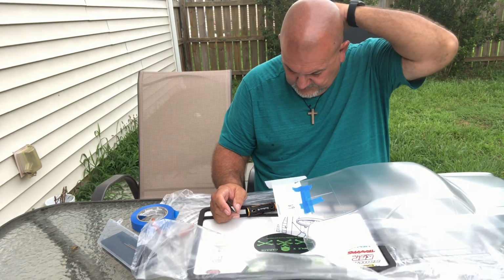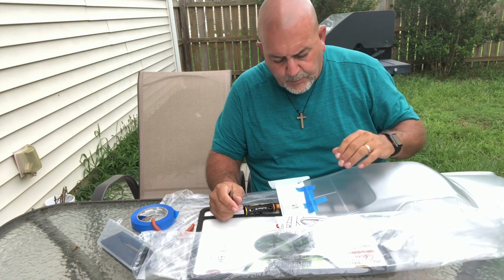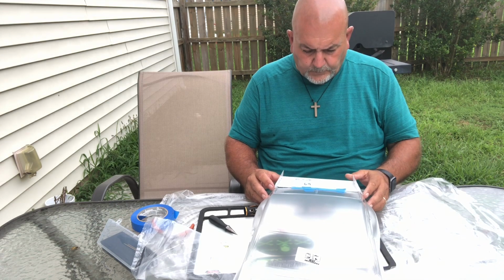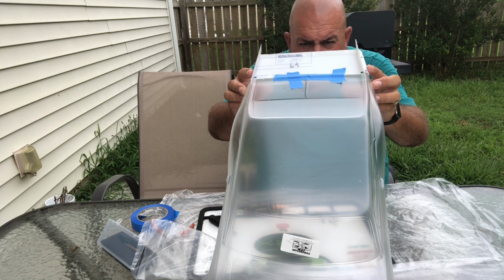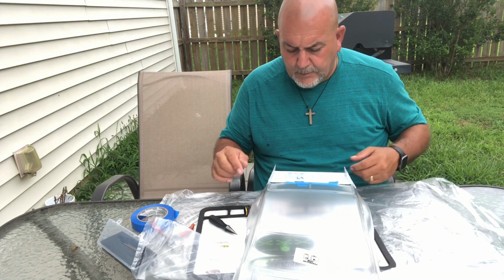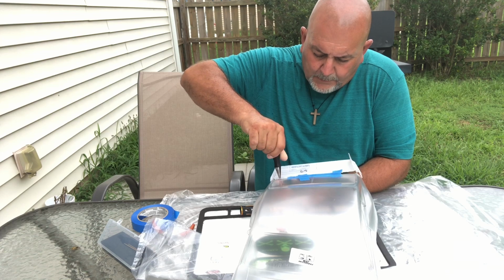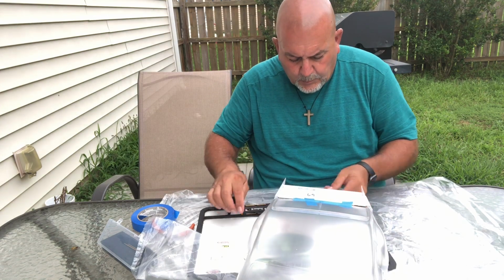So what we're going to do is line up these holes. Most of the time I start with the middle and work outward. Today, first of all, I'm going to make sure the wing is straight on here. That looks pretty straight. So in this case, I'm going to start with an outer hole and work my way the other direction. Pop. I'm going to put one screw in right now.